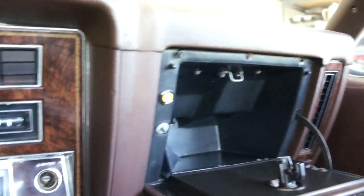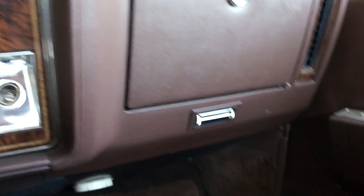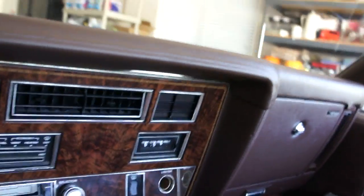I still ain't shutting that air conditioning off. I hope you can hear me fine. Nice in there in the glove compartment. The switch works. A little bit of sun warpage there on the dash. No cracks or anything. It's beautiful. I'll throw in a set of speakers for front and back for this car if you want, for $20 a set.